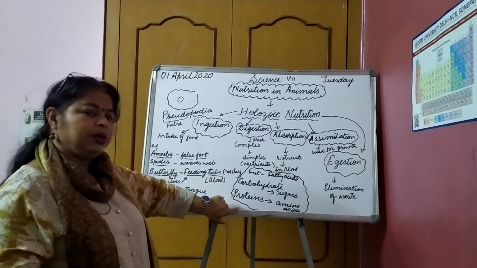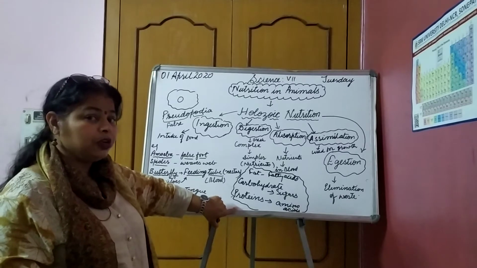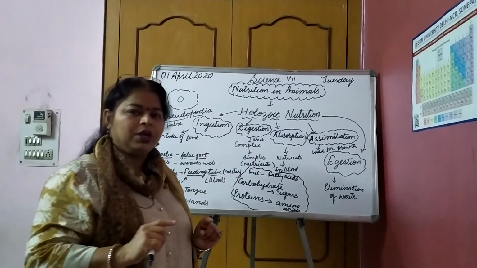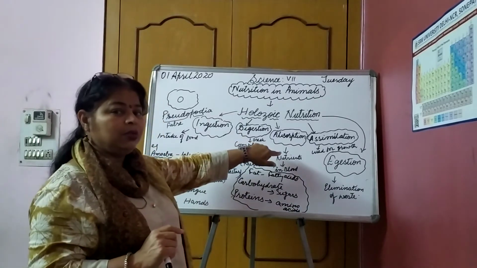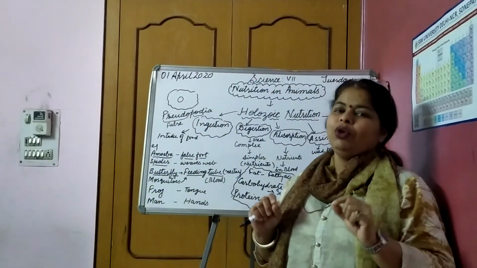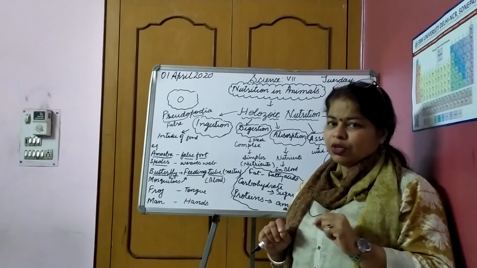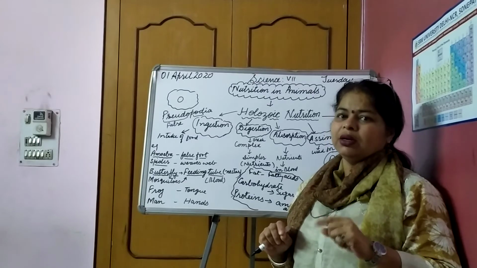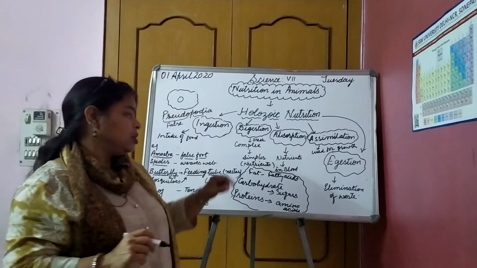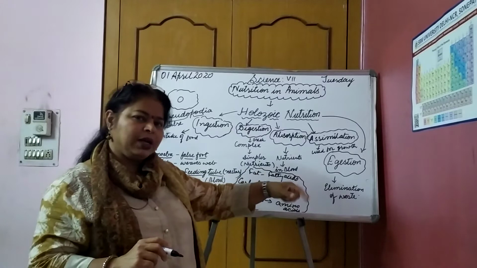Now, what will be the next step for these simple molecules? These are to be absorbed into the body. Now, how will they get absorbed in the body? You know that a red color fluid flows in our blood vessels. And what do we call it? Yes, you are thinking about blood. Blood. So these nutrients are absorbed or sent into the blood.